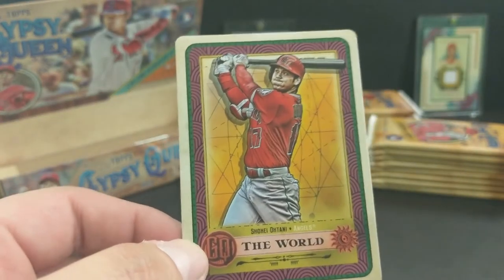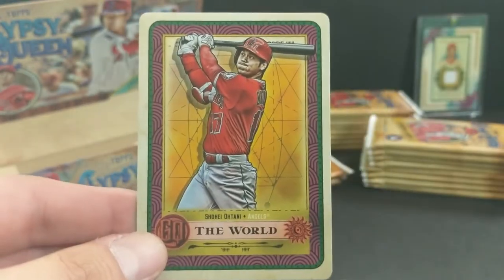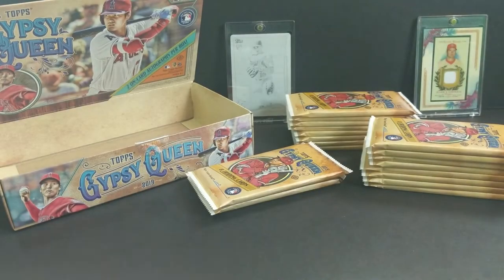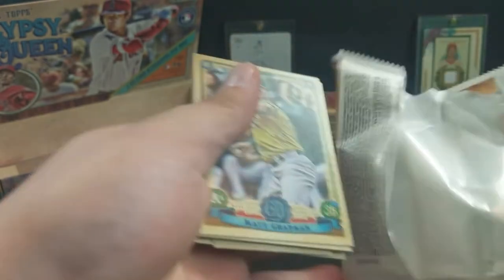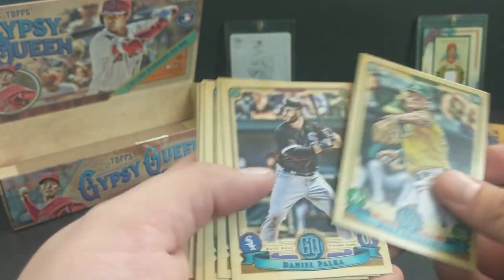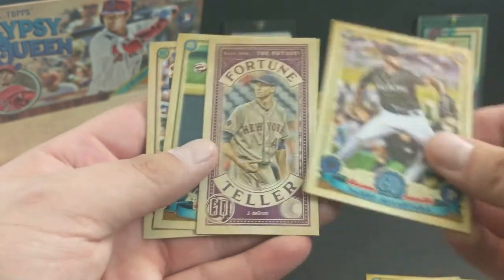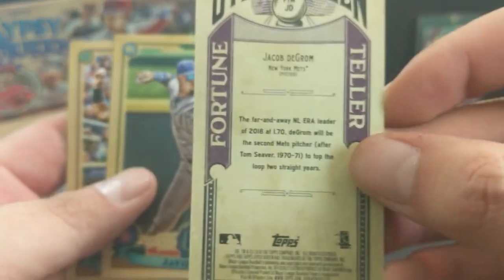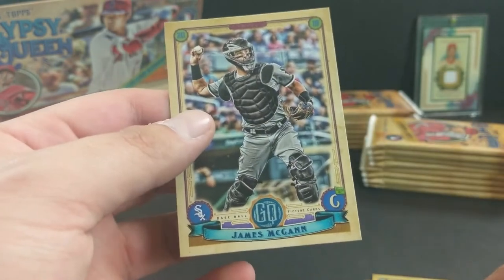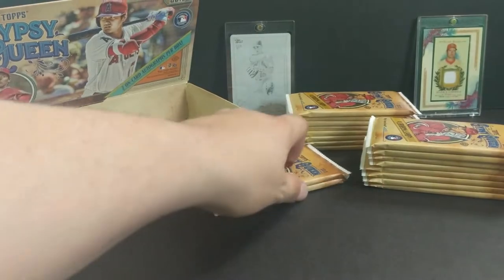It's another insert. So, Tarot of the Diamond, number one. Shohei Ohtani. I like it. Very nice. Then we got nothing really else out of that pack. All right, Matt Chapman. Ryan Braun, Derek Rodriguez. Another fortune teller, Jacob deGrom. Javier Baez and a Jameson Taillon. Still haven't gotten our hit. I think that's good. I would rather not get two hits right off the bat. That is pretty much the worst.